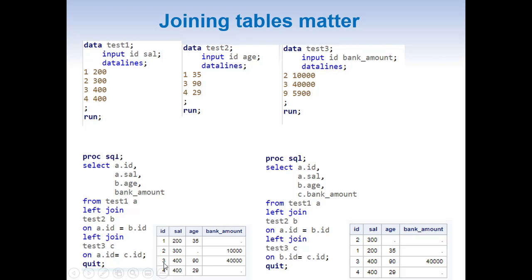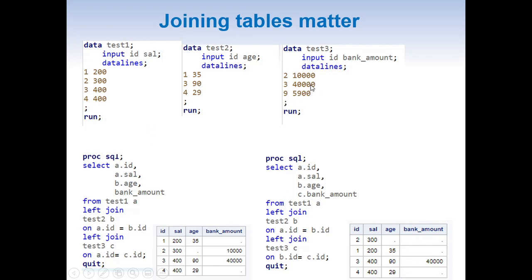But in the case of the second query, the query is pretty similar, so our results have the same number of rows, but what differs is b.id equal to c.id, which means we are picking up the values from C only when it matches with B, that is only 3 matches, so we have the value only for 3.